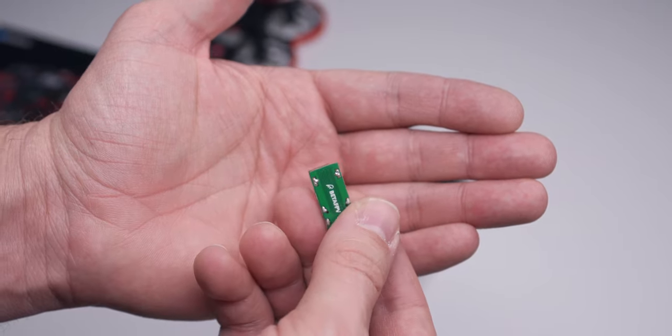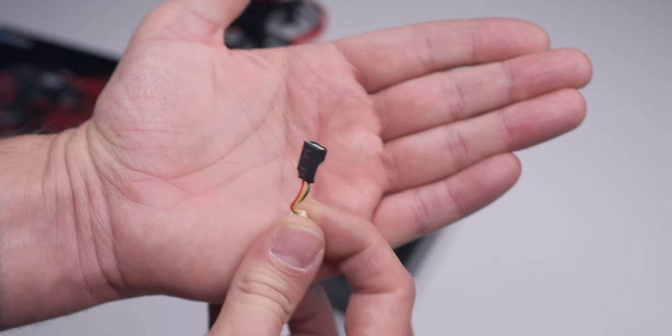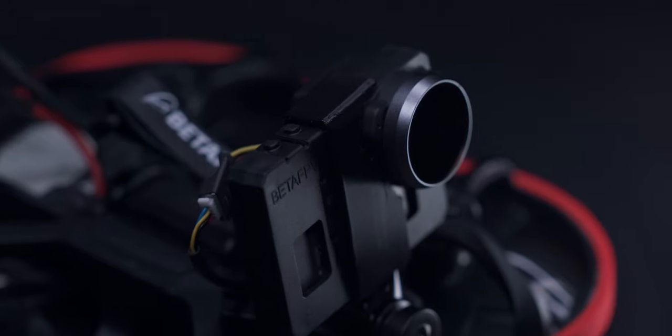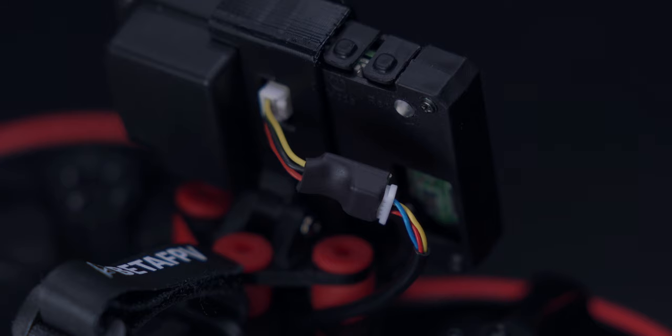Then you have one Type-C right angle adapter to update your CADDX Vista, because you need to do this when you receive the drone. And you also have one adapter cable for customized naked camera, that means for the naked GoPro, and this is really, really great. Thanks BetaFPV for this, because this cable is really important if you have a naked GoPro, because you don't have to remove the actual cable on the drone, which is made for the SMO 4K. With this, you just need to plug this adapter on this cable and then connect it to your naked GoPro, so it's perfect because it saves you a lot of time.